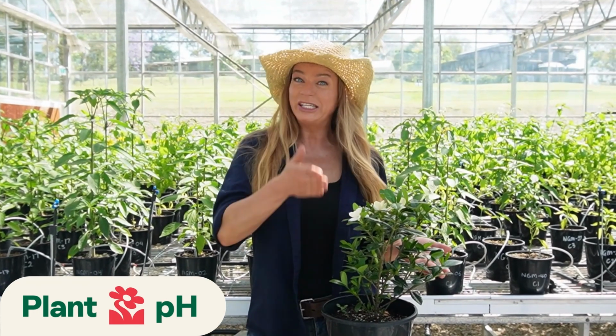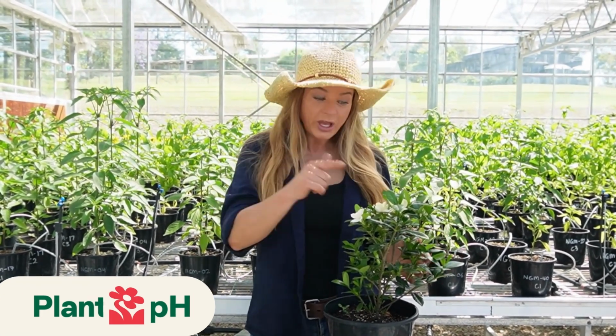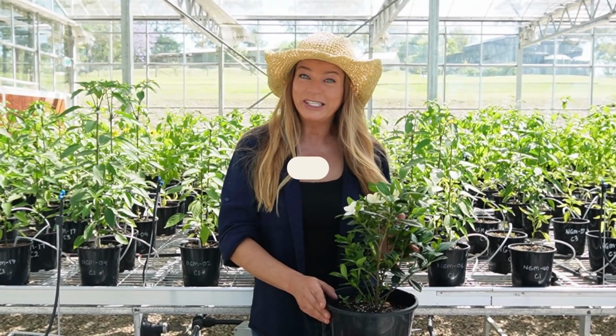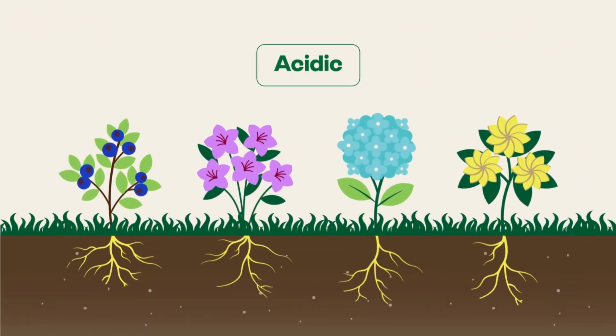Plants have evolved to grow in different soils, so by their very nature, there are plants that prefer to grow in acidic or alkaline conditions. So if you can't change your pH, you can find plants that prefer to grow in those conditions. Some common examples of plants that have evolved to grow in very acid soils are things like blueberries, azaleas and rhododendrons, hydrangeas, especially varieties where flower colour is influenced by soil pH, camellias, gardenias and conifers.